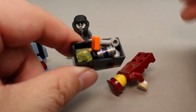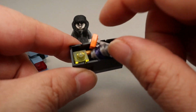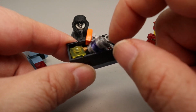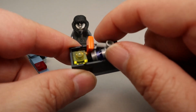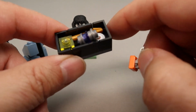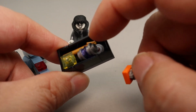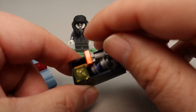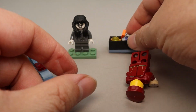From Guardians of the Galaxy, we got this box of junk or drawer of junk that has other things with little call-outs to the movie. There's this little power cylinder, perhaps, some gems. There's a little eye. Remember, one of the Ravagers had a mechanical eye. There's the arrow that Yondu used, and then maybe the head fin is in there. You can kind of imagine all of that.